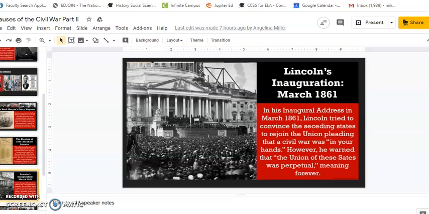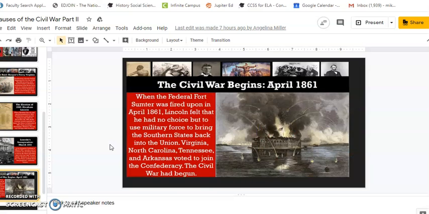So all of these issues of states' rights and slavery and just the power imbalance is forcing the Southern states to consider leaving the United States. And Lincoln doesn't want to end slavery, keep in mind. If he can have it both ways where the institution of slavery but the United States is still intact, he will do that. So his main prerogative is to have the United States remain united, like I said earlier. So all of that leads eventually to the beginning of the Civil War.